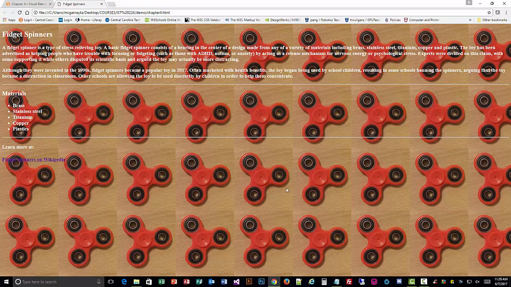The reason it keeps repeating is because our image is not big enough to fill the whole screen at once. You can make it not repeat with the CSS property background-repeat, or you can get one image that's big enough to fill the whole screen, and you'll have the image just once. And that's what a lot of people do.